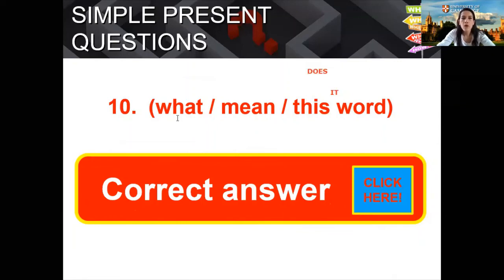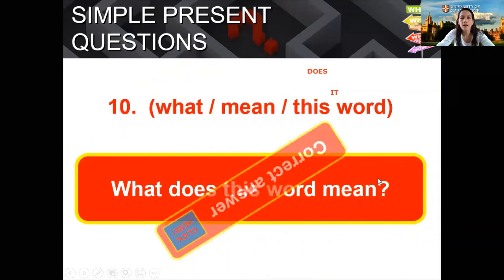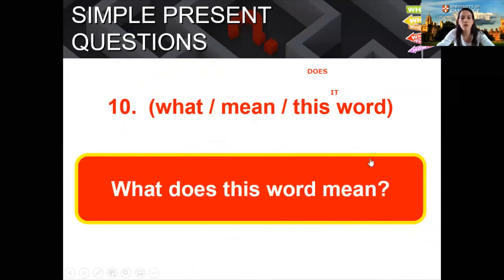So, what does this word mean? Okay, this is how we make questions in present simple. So we just have to practice questions, negatives, and answers. But remember that present simple is used for talking about habits or daily routines. See you next time.